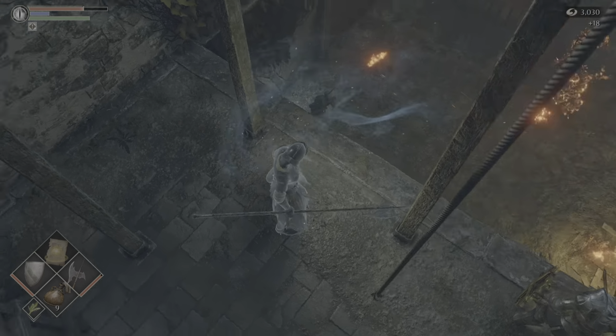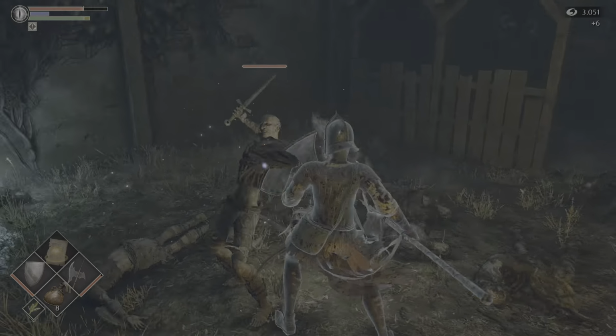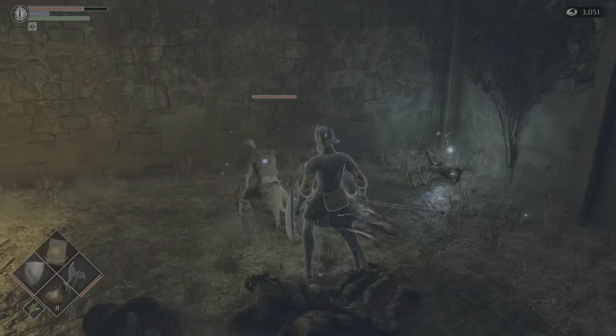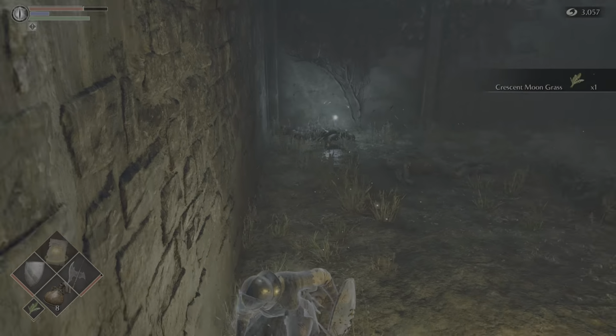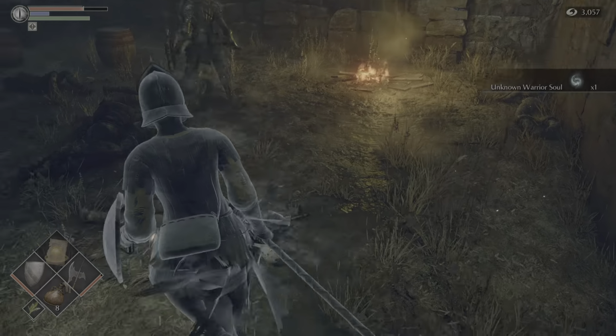There's 6 of them in total, I believe. So what I like to do is use the fire bombs to thin the herd, and then drop down. Once you've killed them all, he will drop down. Grab the soul item, and then talk.